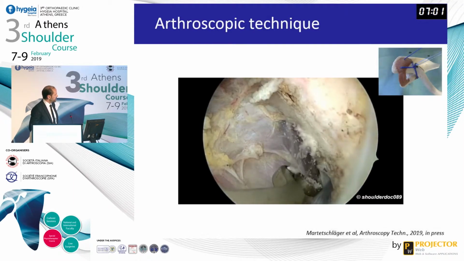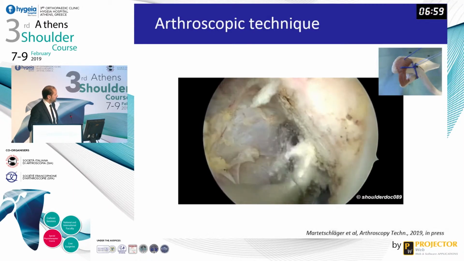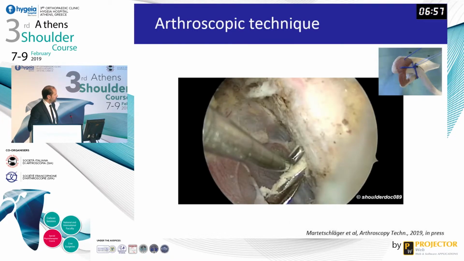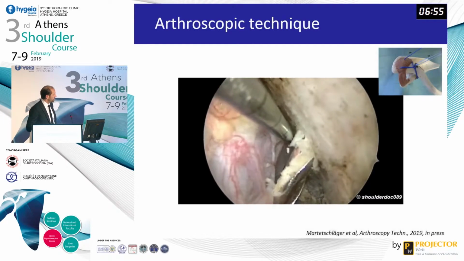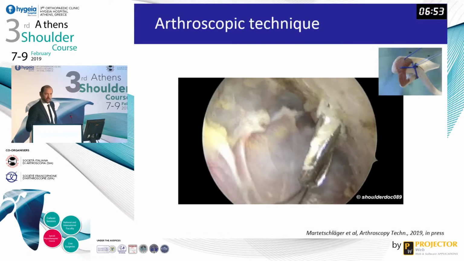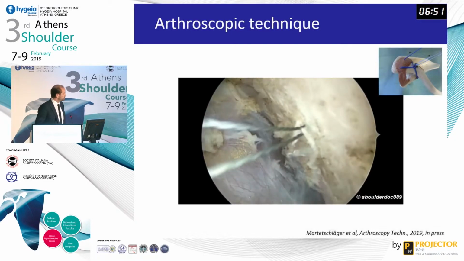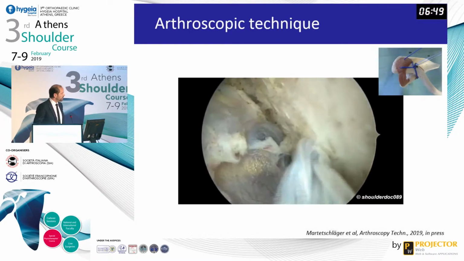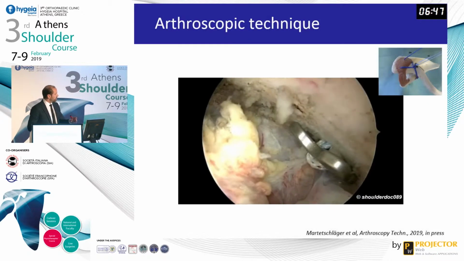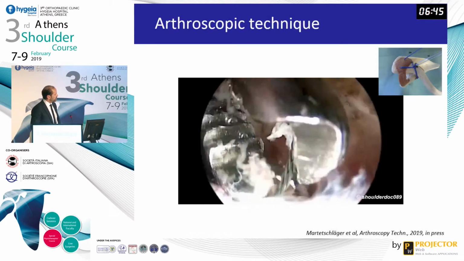You see the preparation of the subcoracoid space. You have this one drill hole. We're only using one drill hole. You can measure medial lateral that you're in the center, and this is very important with your drill. Then you have this passing wire. Bring in your sutures for the small dog bone implant.